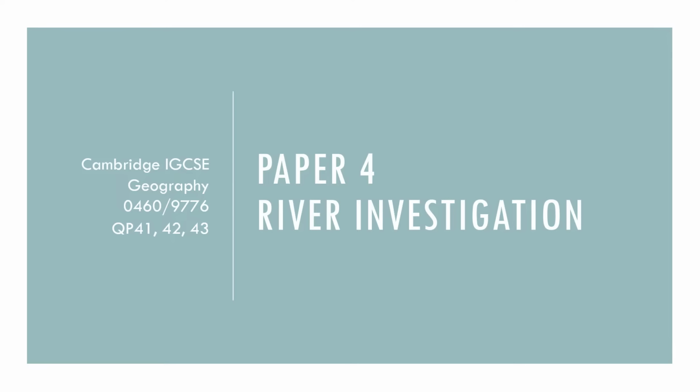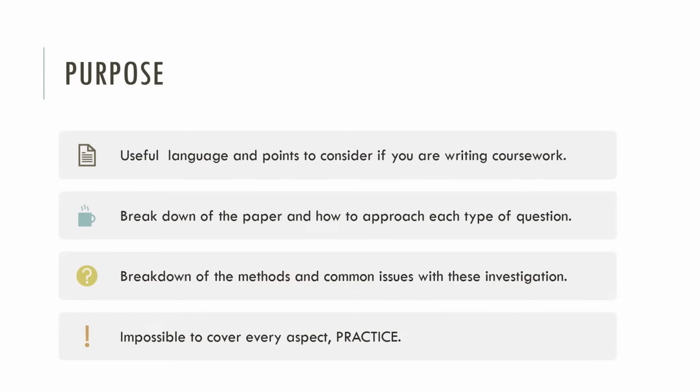In this short video, I'll be taking you through how to approach any paper 4 alternative to coursework questions from the Cambridge IGCSE geography paper that looks at river investigations. Now, I could have gone through past questions, but really, when you look at past questions and you put them together and you look at common questions that appear and you look at the mark schemes, this video is to draw out the common language and useful points and to help you approach each type of question.